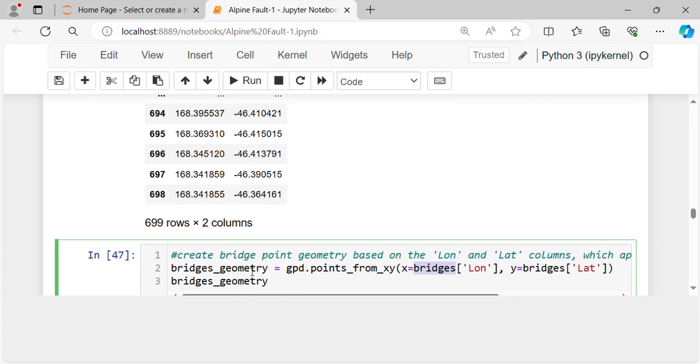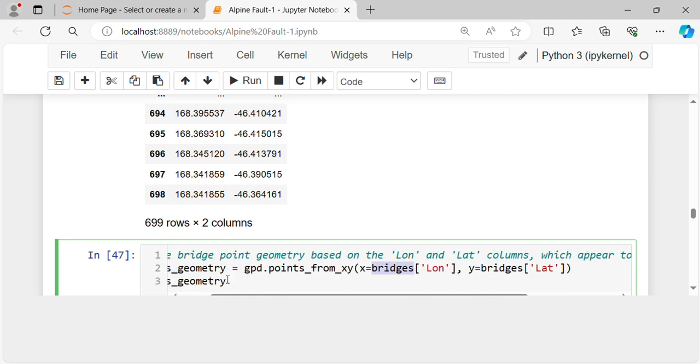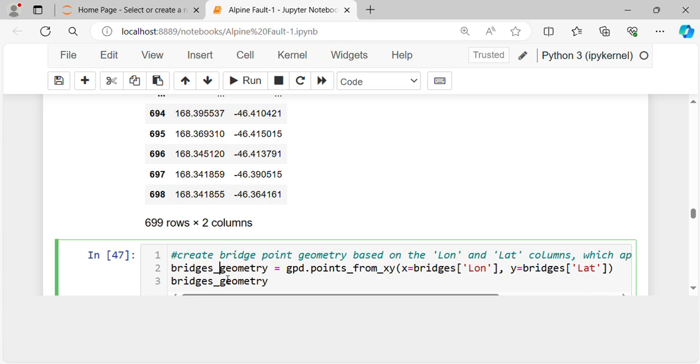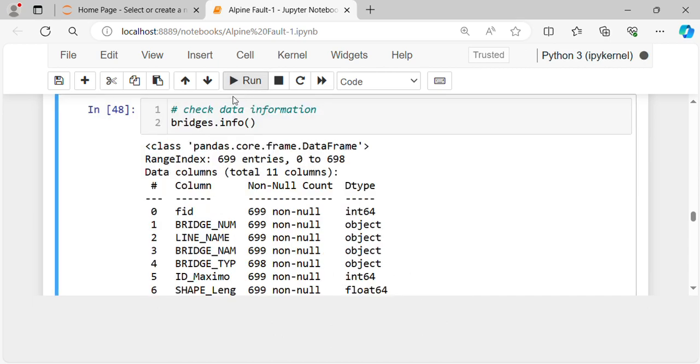So to convert to a geodata frame, we will pass the command gpd.points_from_xy(x equal to the bridges longitude column, comma, and y equal to the latitude column. And when we print the bridges geometry, let's run that.